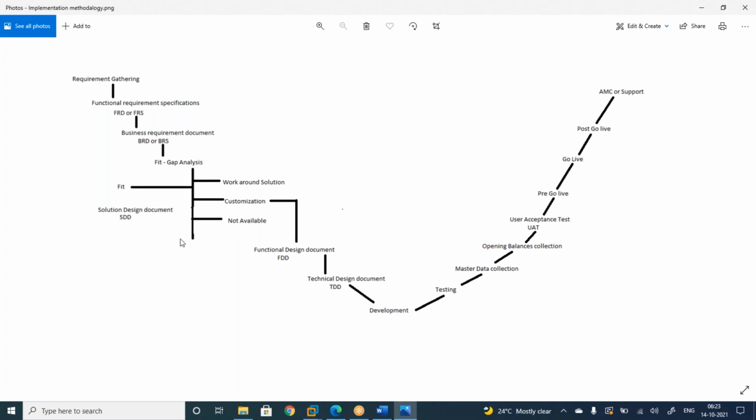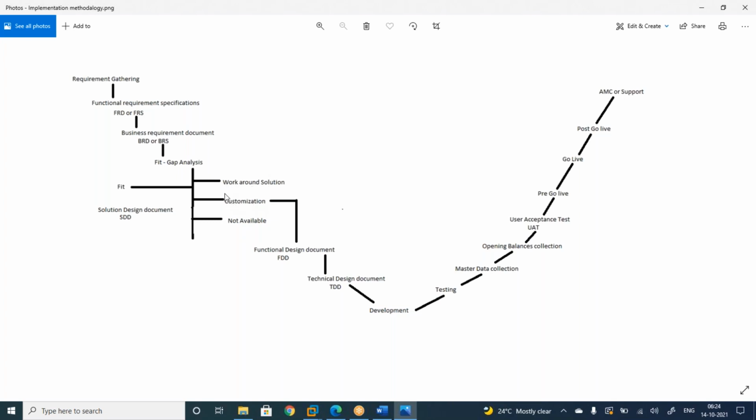Whatever you see, out of these requirements, maybe around 200 or 300 points, out of 300 maybe 250 or 260 will be available by default. Around 40 or 50 will not be available. Out of those 40 or 50, one or two may be workaround solutions, not more than that.